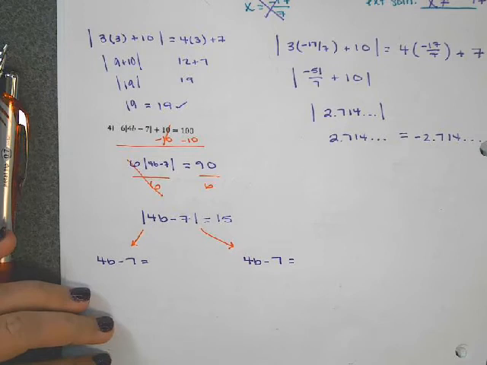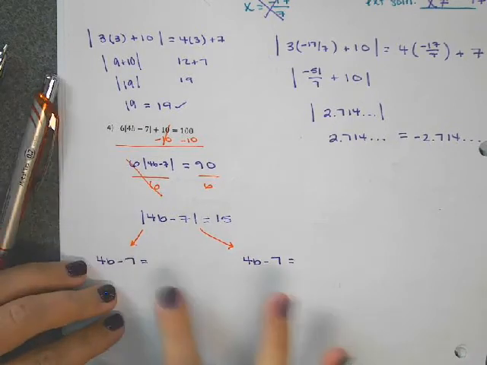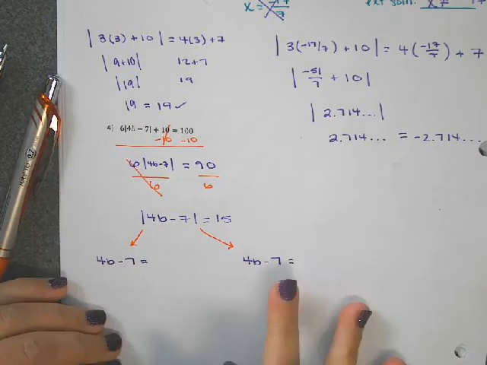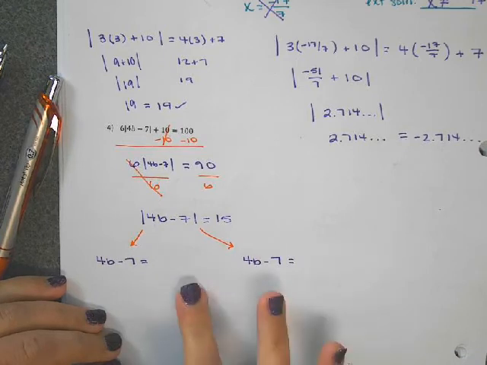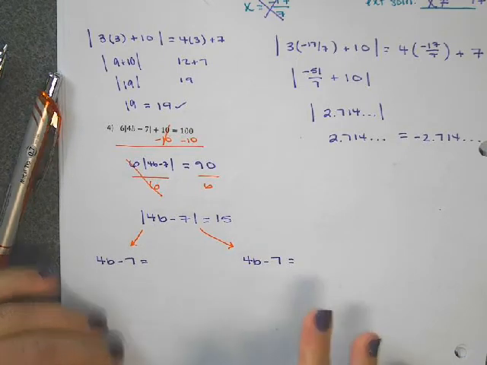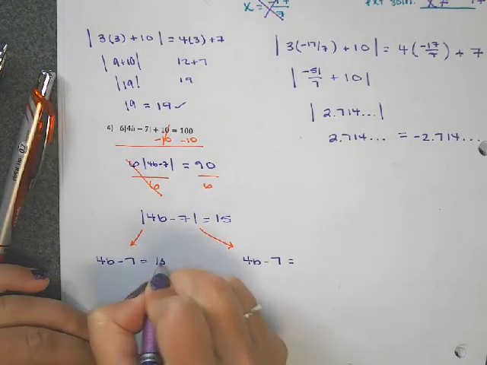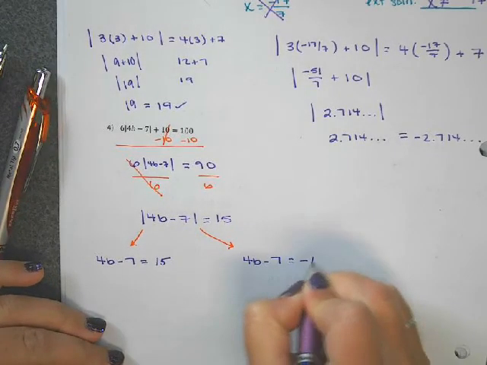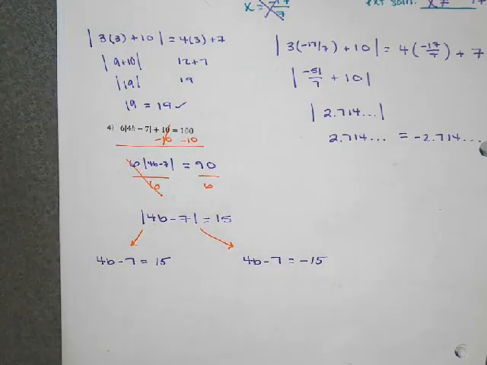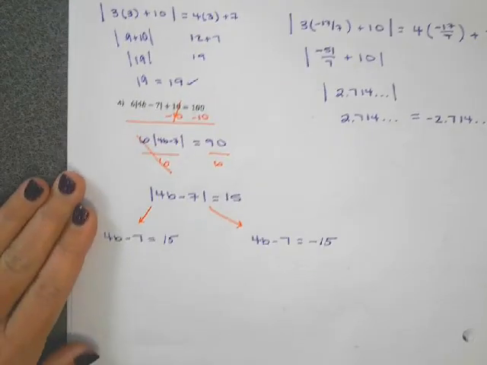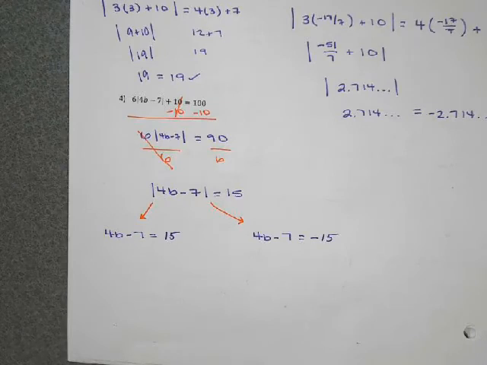The right side, though, what are we going to have on the right side for this? What is it going to be? Yep, you're going to have the original, which was 15, and the opposite, which is negative 15 in this case. From here, you're just going to do what you've always done in solving the two equations.